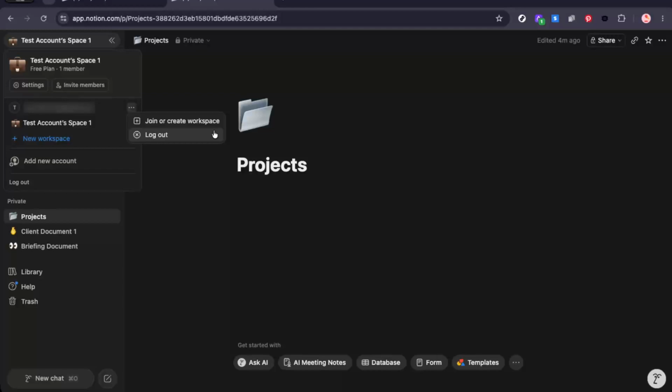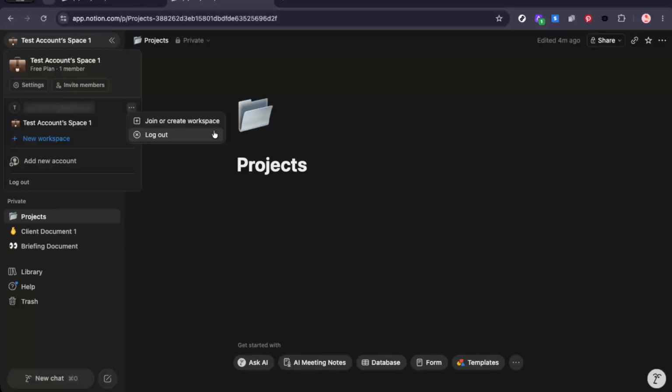From there, click on Leave Workspace. That is the option that removes you from the Teamspace or workspace, depending on how it is configured in Notion. Keep in mind that this option may not always appear. For example, if it's your own workspace and you're the only person in it, Notion may not allow you to leave it in the usual way. In that case, the options simply won't be available.